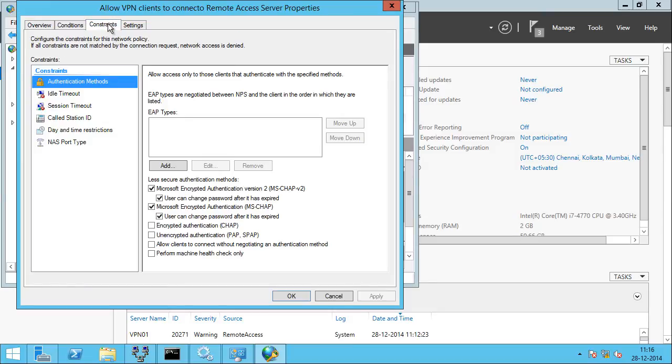I'll click on constraints, and if I select the authentication method, Microsoft CHAP version 2 is the less secure authentication method that we have already selected. Now again, in the production environment, you need to make sure that you use a highly secure authentication method. For the demo purpose, it is okay if we select this.